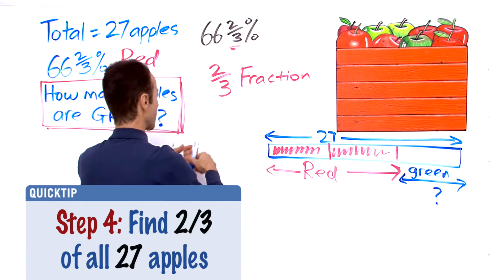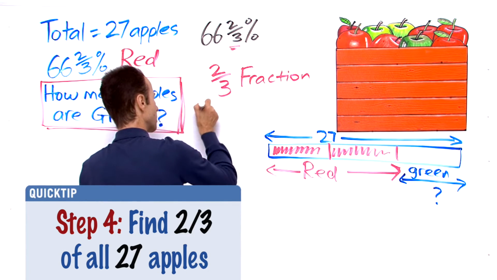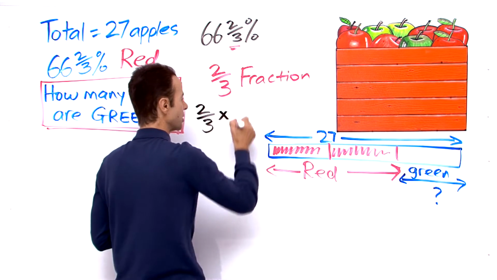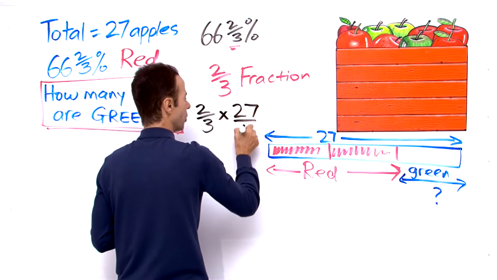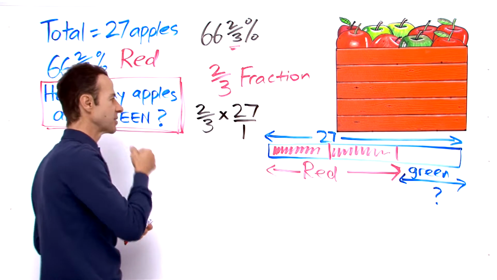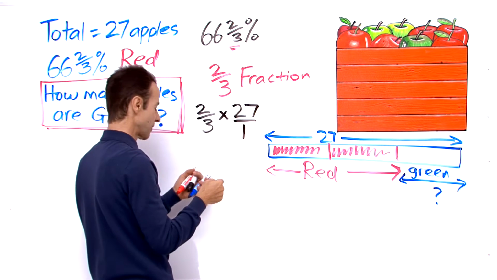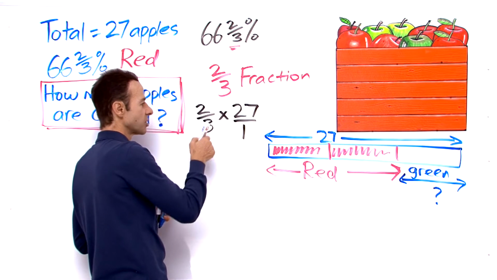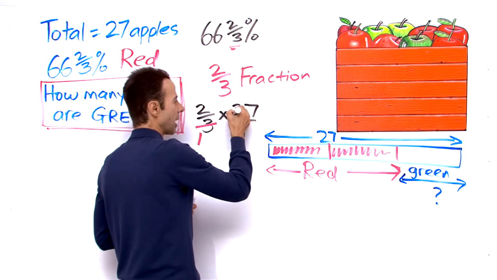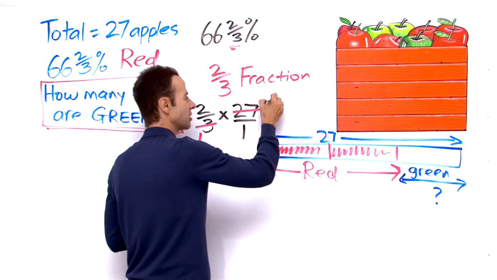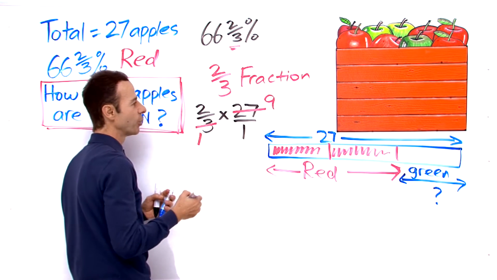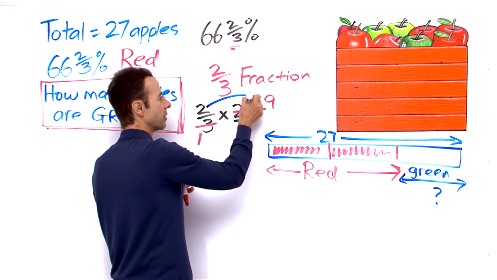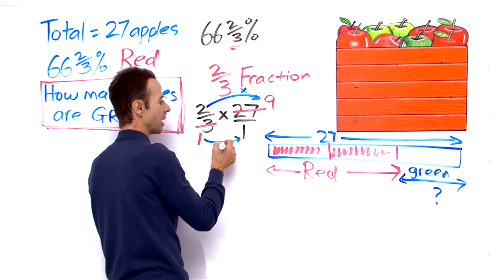So 2/3. All you have to do is 2/3 of all the apples, which is 27 over 1. Okay, I'm going to do a bit of cancelling here. So I've got 3 here, 27 there. I'm going to divide 3 into 3 and 3 into 27. So 3 into 3 goes in once. How many times does 3 go into 27? It goes in 9 times. Okay, now all we have to do is multiply across. The 2 times the 9, let's multiply these two guys. And 1 times 1, multiply.